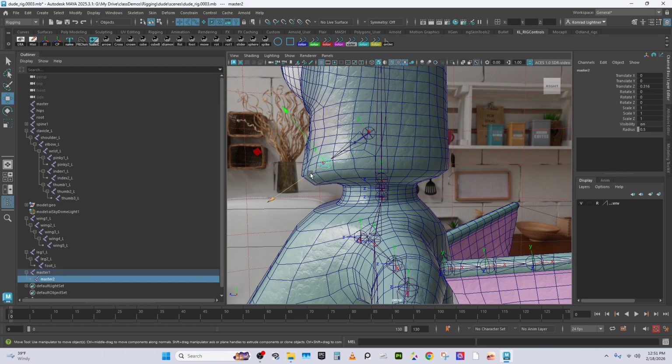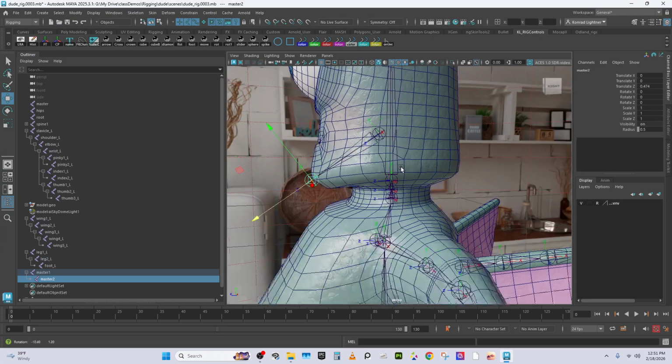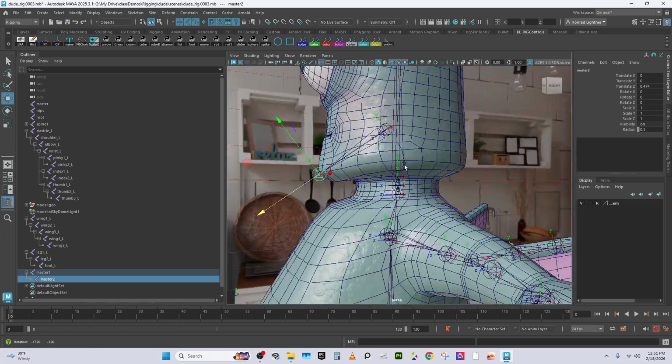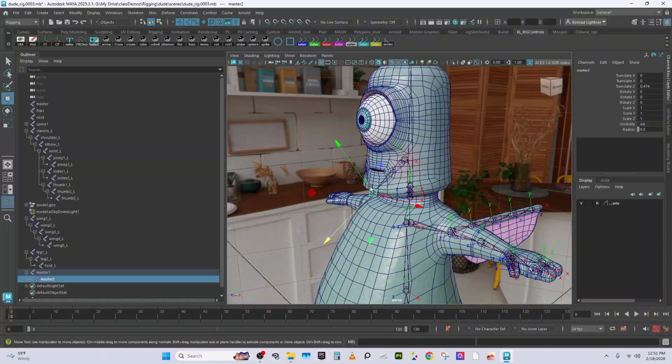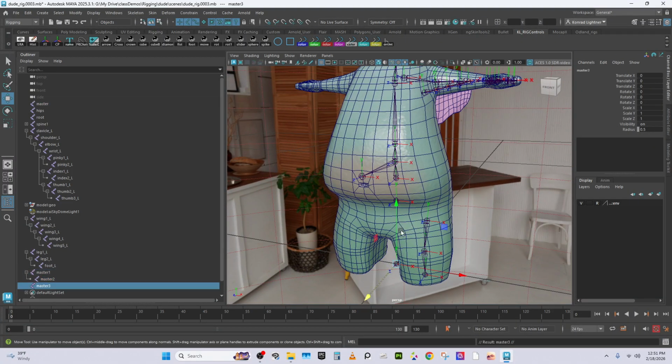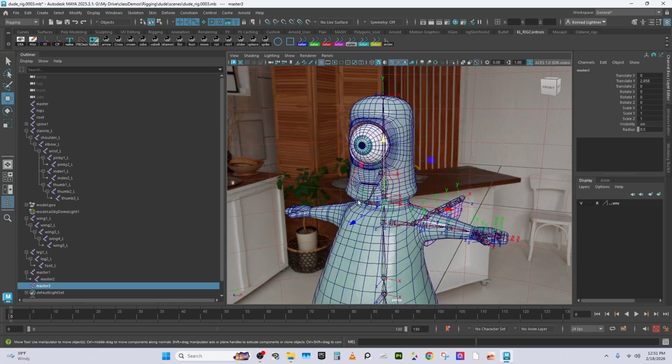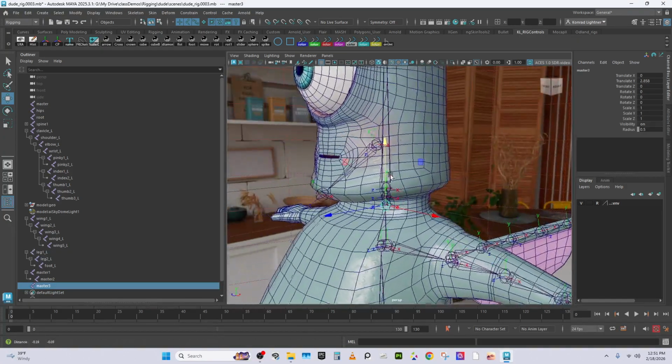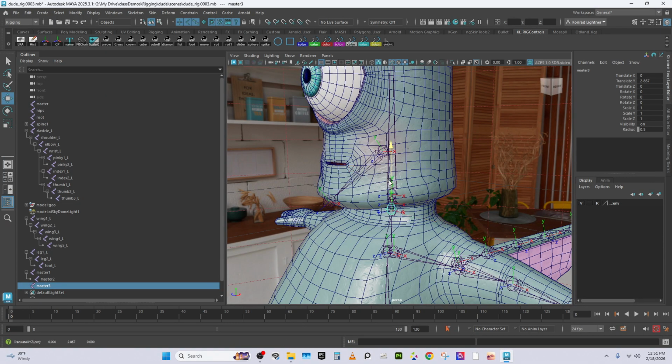And I'm going to select this and move it one direction like this. So I'm making sure my Z is pointing down like that. So something like that. And then I'll duplicate it again. And then at this point I probably would start with the lips and do those.